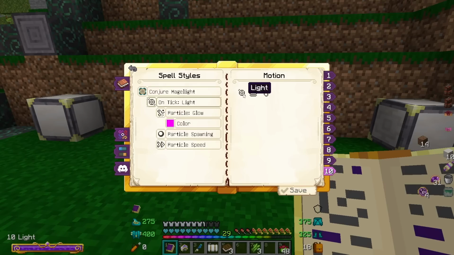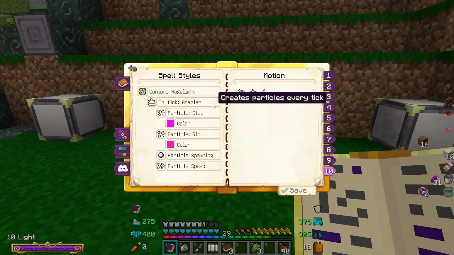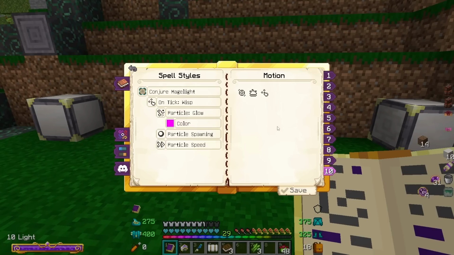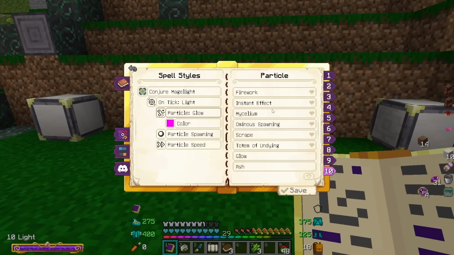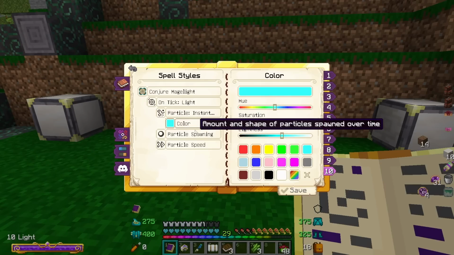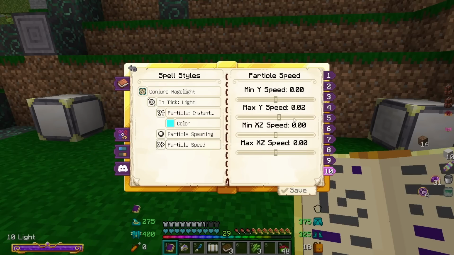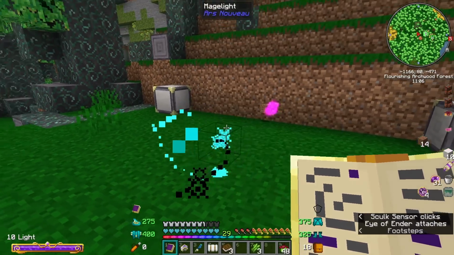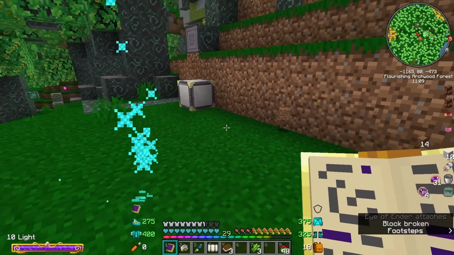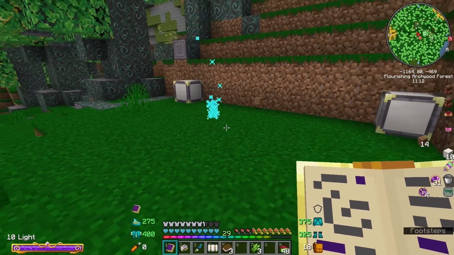So we've got a couple options. So there's light, there is brazier, so we can have them look like the fires that are on a ritual brazier, or a wisp, which is a little ball that will sort of hover around the block space. But we're going to go ahead and mess with the light. So if we change this to, say, instant effect, I like this one. We have the particle spawning by default is 10 with a 20 per second. The speed gives them some initial momentum. And so now we've got this neat little effect here.